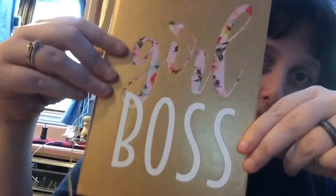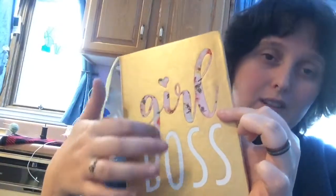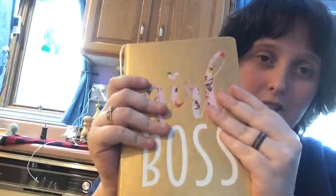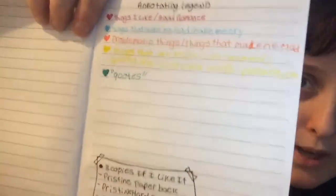So the next thing I have is my BookTube notebook. I got this at the dollar store, actually, but it's gorgeous. I love that it says Girl Boss. I love the flowery design and the gold. It's just beautiful. Just going through here, those are just notes, video ideas, different things. Here we go. I don't know how well you can see this, probably not very well, especially the yellow.